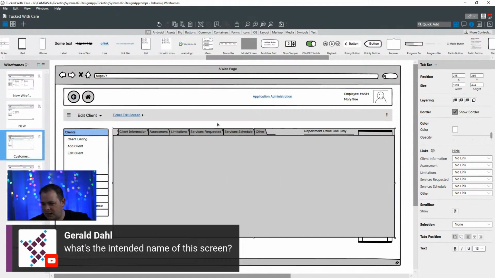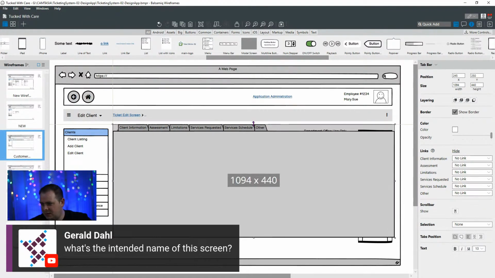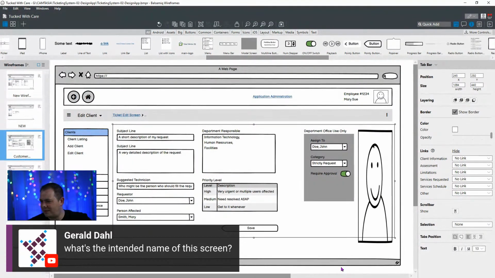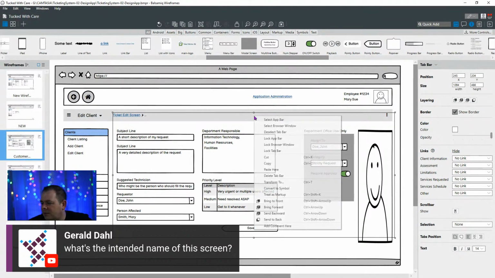And what we can do here is I'm going to make this a little higher. And I like to send it back. Look at that. I don't see it. Man, it really went to the back. Okay, that didn't work out very well.